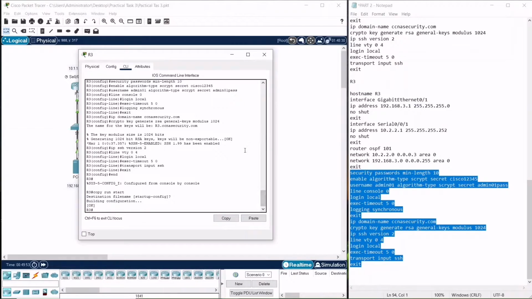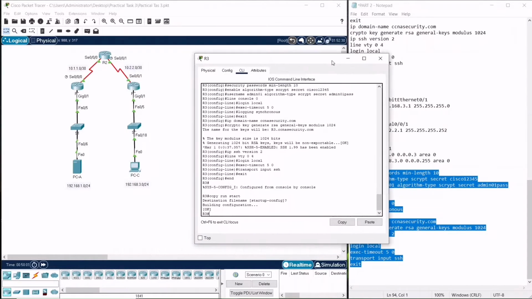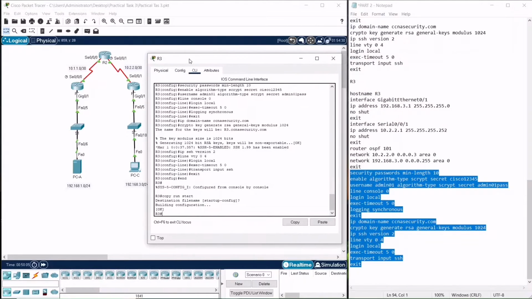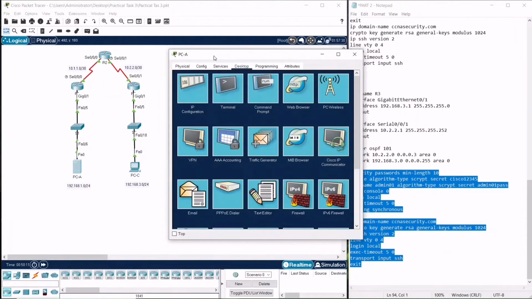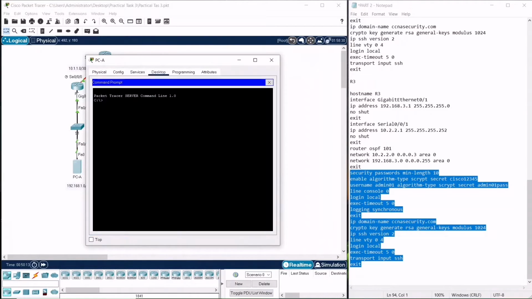Let's ping with PCA to PCC to see if they ping each other or not. If the ping is successful, it means the configuration and OSPF configuration are all correct.